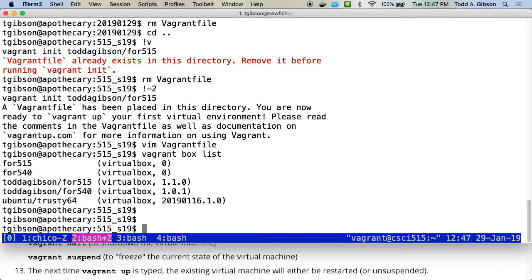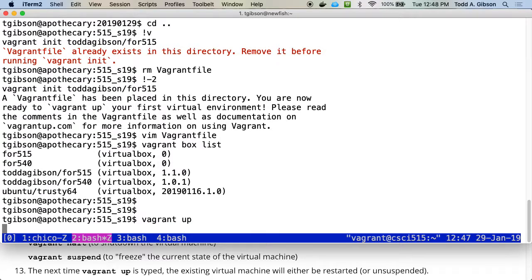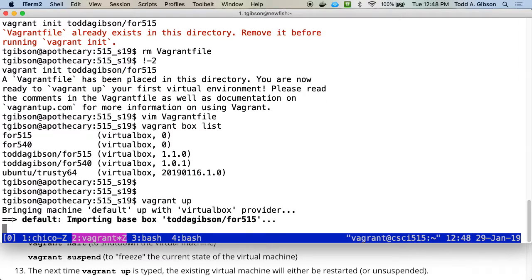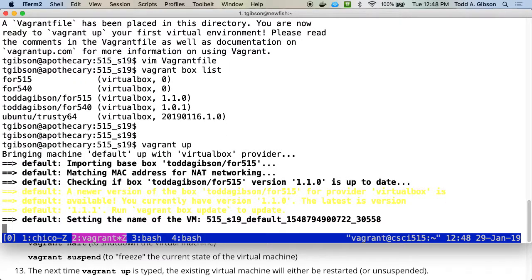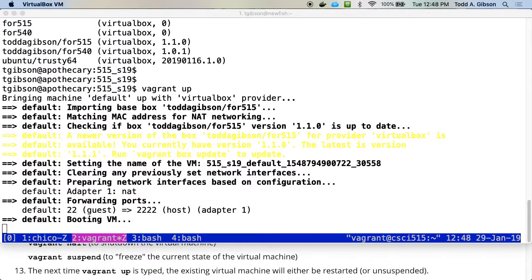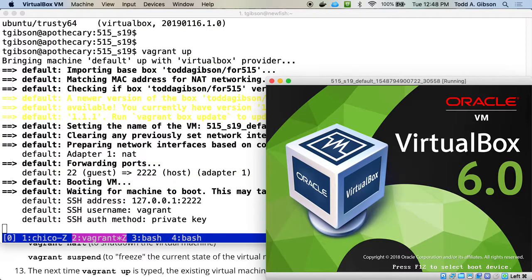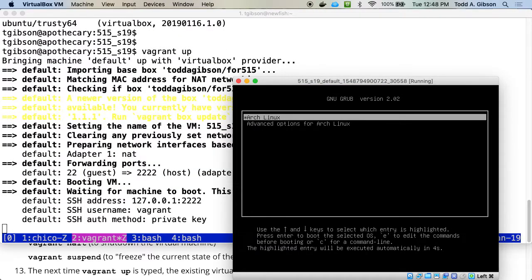So anyway, the command to bring it up is vagrant up. If the machine is not downloaded, it downloads it. Second step, if there's not an instance of the machine in VirtualBox, it will bring it into VirtualBox. That's what it's doing right now. Once it does those two checks, so 99% of the time, right, you're only going to do this stuff once, 99% of the time, it's already there. Boots it up.